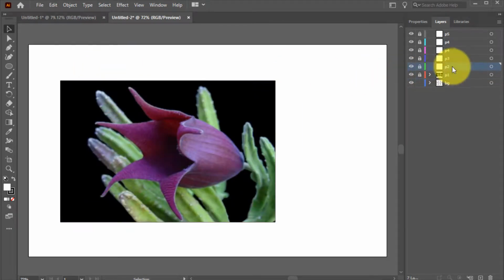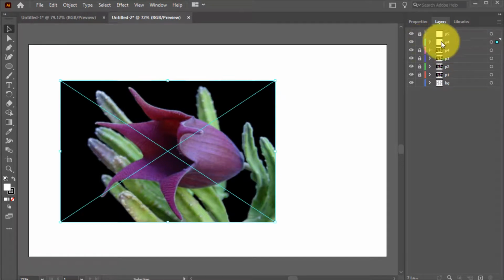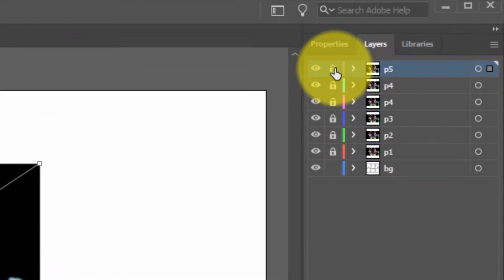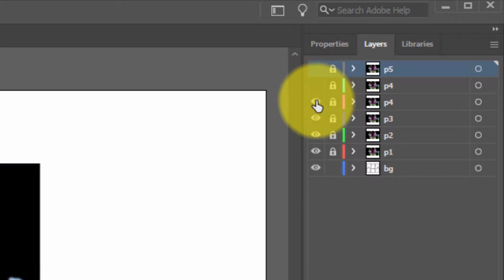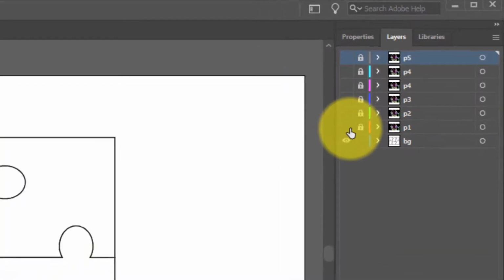Lock it again, go to the next piece layer, and again paste that in. Lock it, go to the next layer and paste it in to the back, so Control B. Do that with the next one, Control B. Once you've done that, because you can see all these copies of the same image there, make sure we're all locked, we can hide them then. We don't need to see them at the moment.